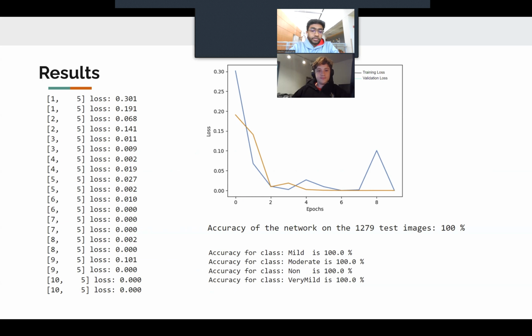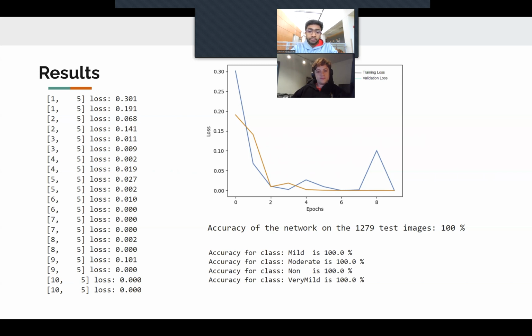So here are the results that we had from our training and our testing algorithms. On the left here, you can see the results from the different epochs, and the key takeaway is that the loss is decreasing with each iteration of the epochs. The plot on the right is just a visual of that exact same data, where it shows how significantly the loss decreases between the first two and three epochs, and then levels out at almost a zero, actually at a zero loss.